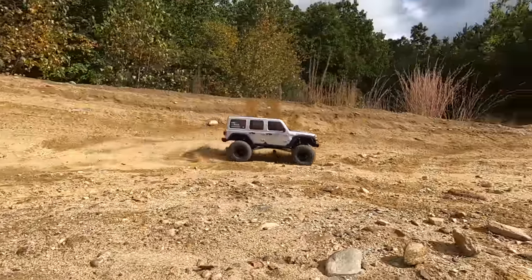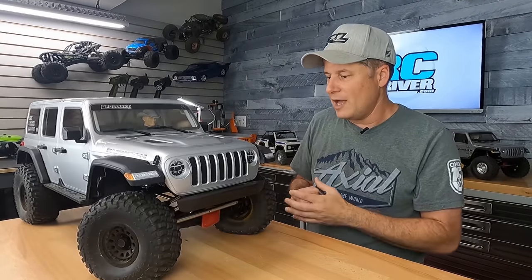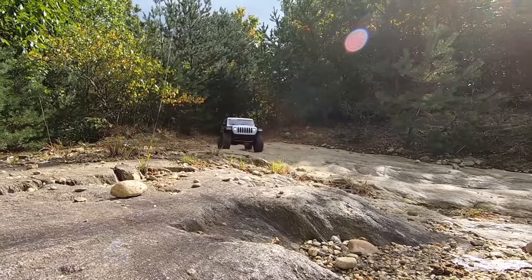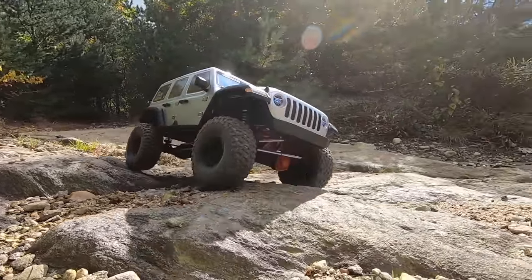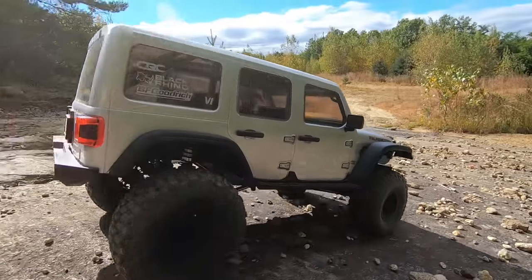But the suspension seems to be pretty dialed out of the box. I really like how it articulates. I mean, we've got a lot of suspension travel here, and it showed out there on the rocks. It was able to keep the chassis fairly level and go through the rough stuff that was at that off-road field without really wanting to tip over. But again, just watch that CG on it.